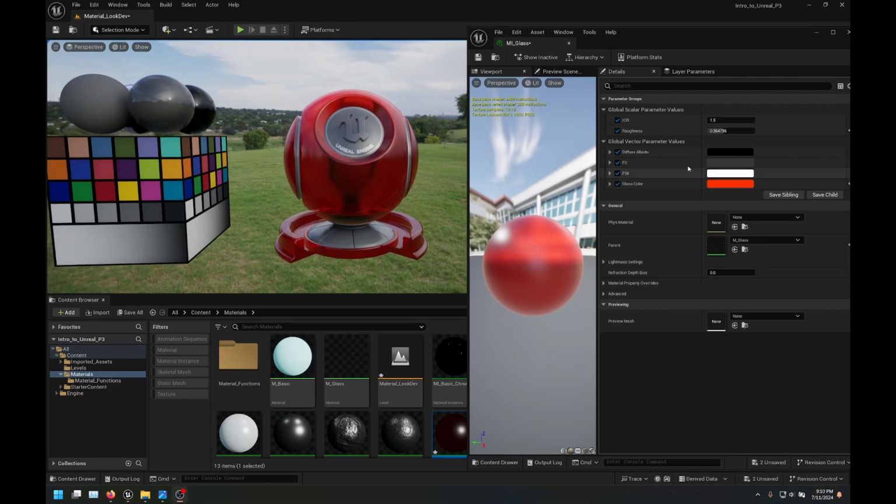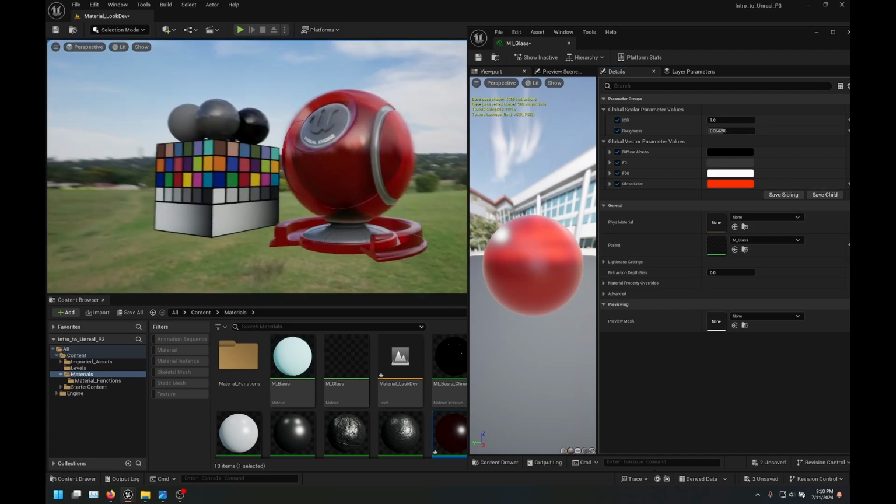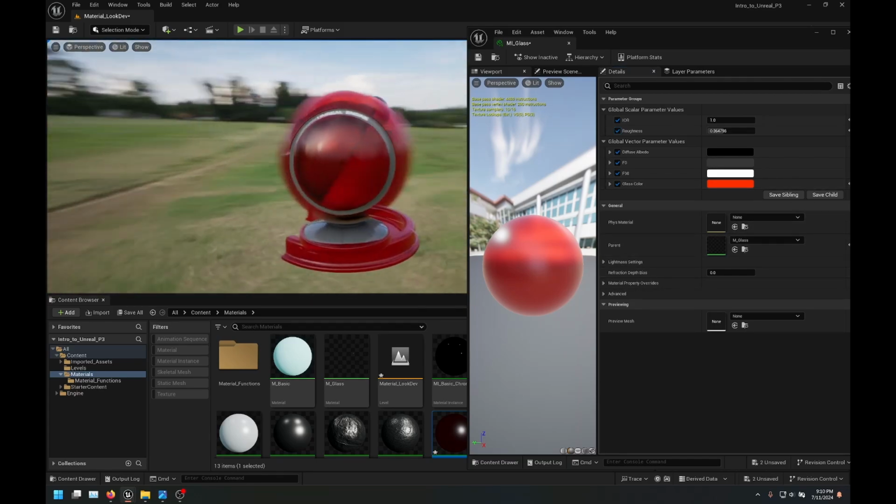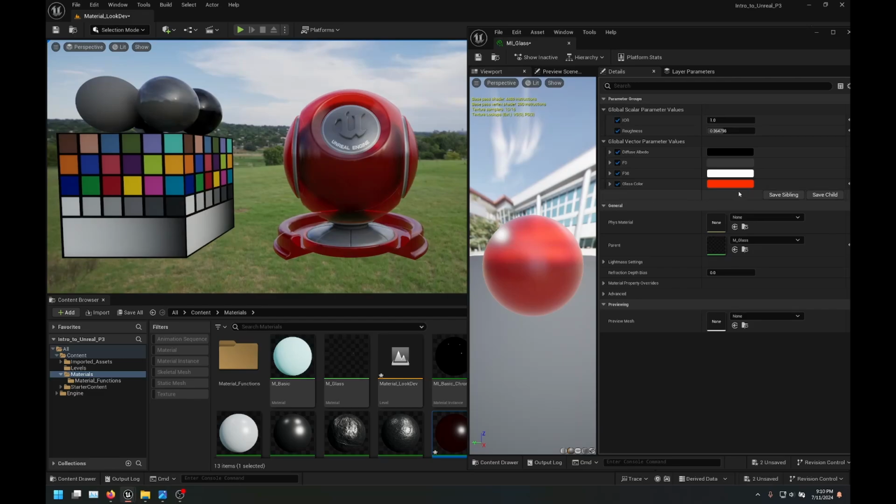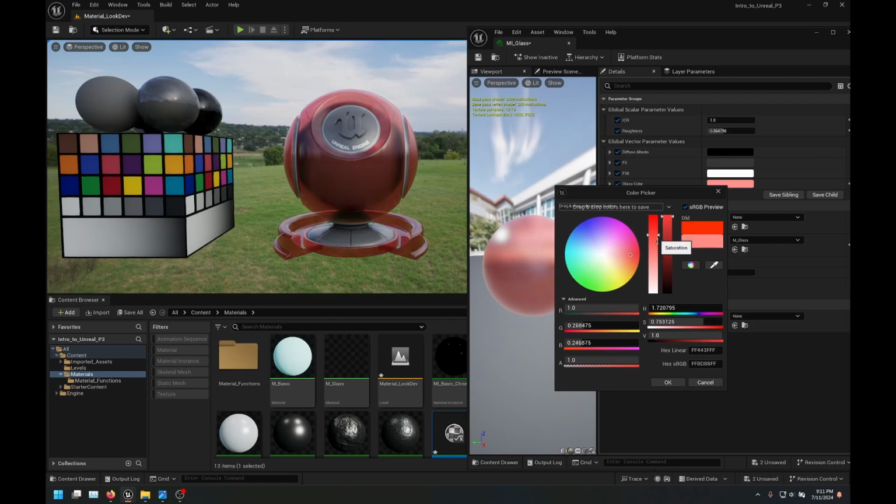So we can play with a couple more of these values here and see what happens. If we change the IOR, we can kind of see what that fake refraction effect is doing. It's just kind of warping the scale of what's behind our glass there. If we set this to 1, I found that this ends up looking pretty clean, but it doesn't really look particularly like glass necessarily. There are still some limitations in Unreal for glass rendering here, but just keep in mind this is a big improvement from where we were before this.